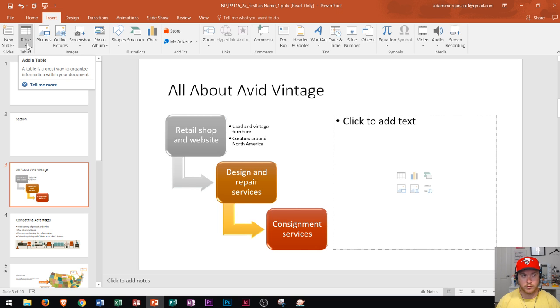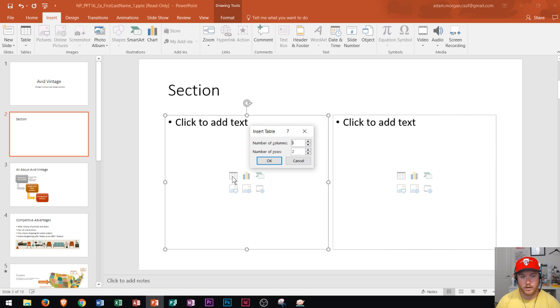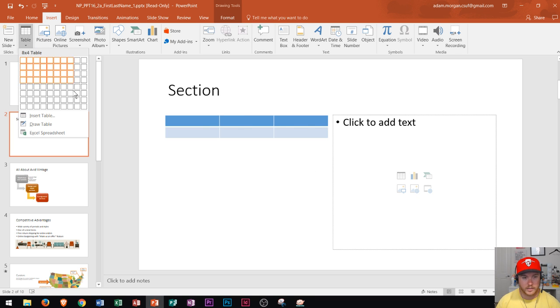Next, in the Tables group, you're going to be able to add in a table. Now, I'm going to add in a table onto Slide 2 here, just so you can see what it looks like. Now, Slide 2, you can see that there are options down here inside of the placeholder, the content placeholder here, in order to add in a table. I could go right there to insert a table. Keep in mind, I could also go right up here and choose a table, and it'll insert it right into that spot. So whichever way you prefer, you can do that.